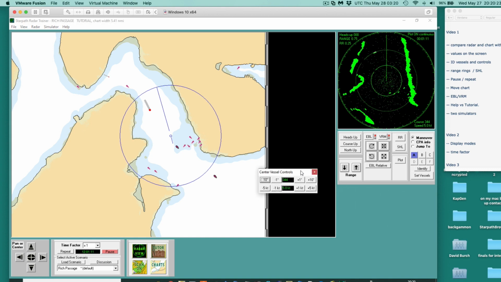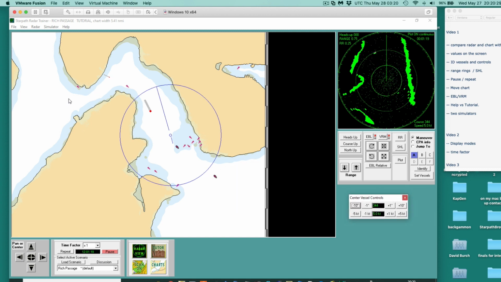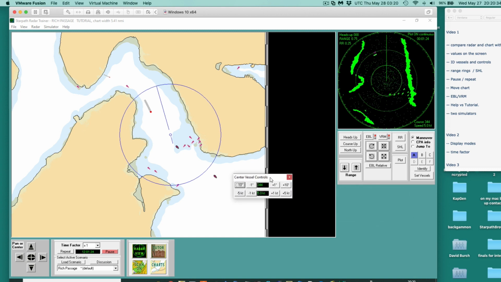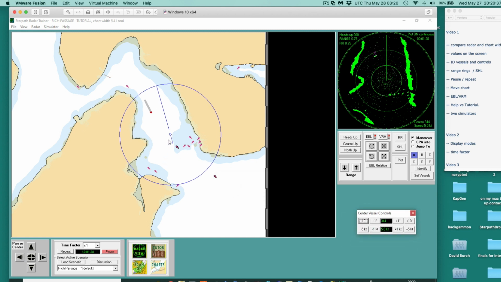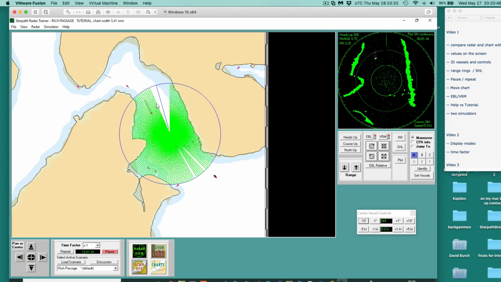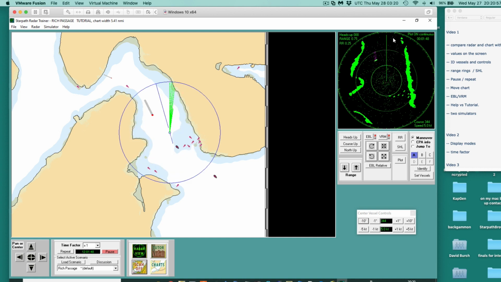Down here are the controls at the bottom, and there are various ways you can set targets, which I'll come to in a moment. This is how we control the speed of our vessel. But let's look at this nice feature called the scan, which shows us what this radar sees and how the land shows up. This bump is this bump over here. And this is our vessel. We're in what's called head up mode, so the top of the screen is the head of the vessel, and it's moving that way.